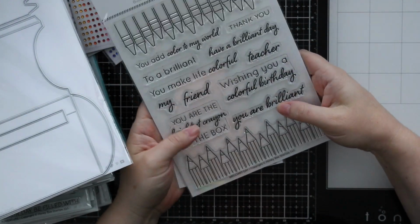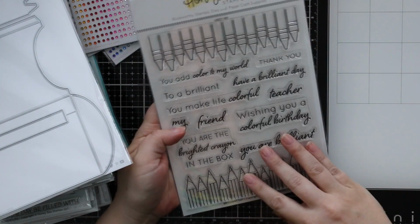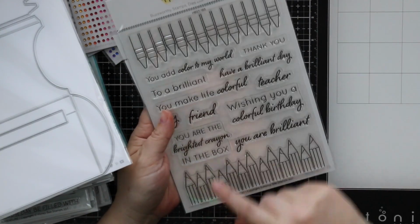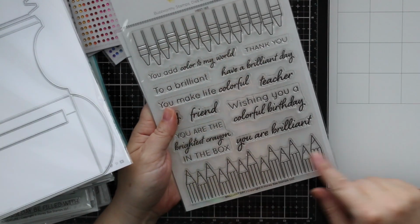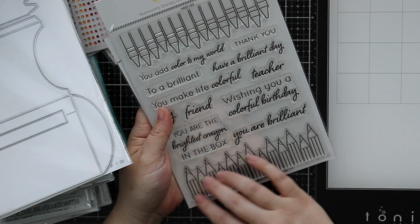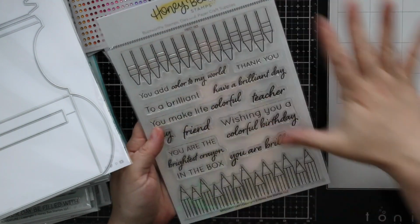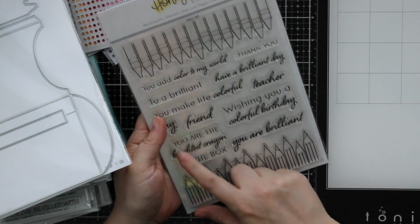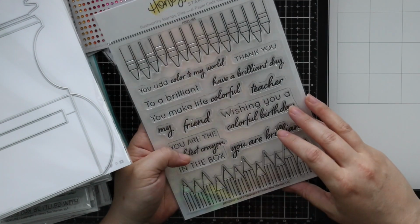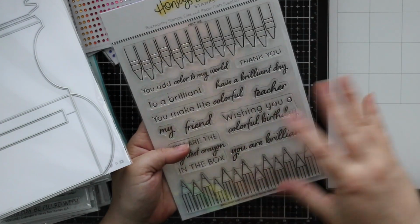Okay, we have the Brilliant Day stamp set. This is a 6x8 set, so really big. I'm in love. You have a crayon image, like a border of crayons or a border of colored pencils, which you could color as just pencils or colored pencils, and of course I immediately think rainbow all the things. So you were the brightest crayon in the box, so you could make that snarky. Wishing you a colorful birthday, etc.